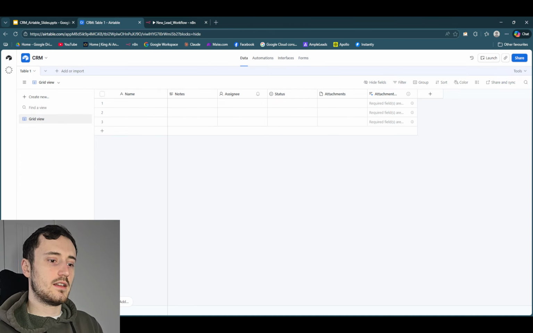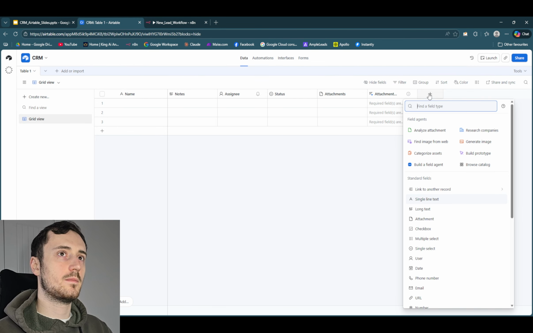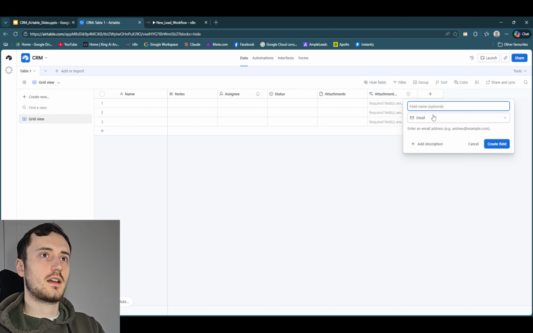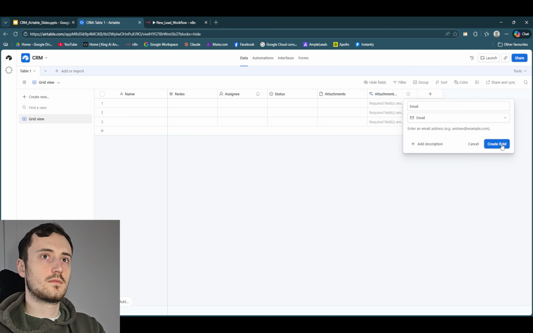So in terms of what we're going to have each lead as, some of the important things is name. We probably want to add in email. So we can click add, field name, email, create field.